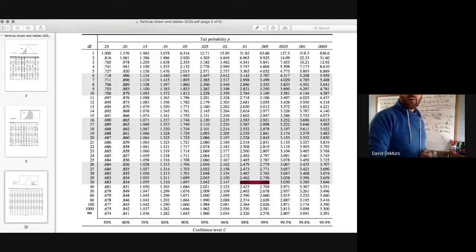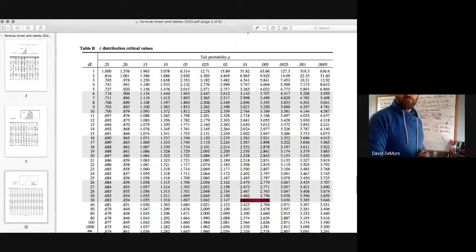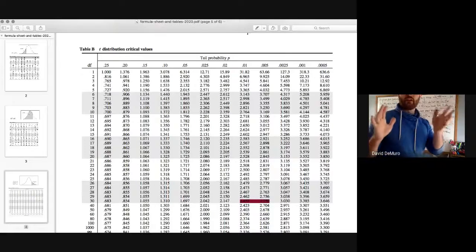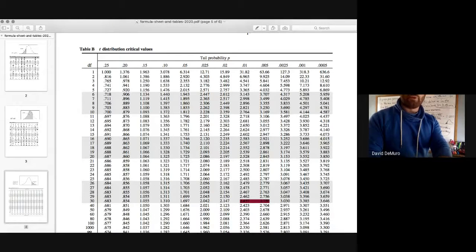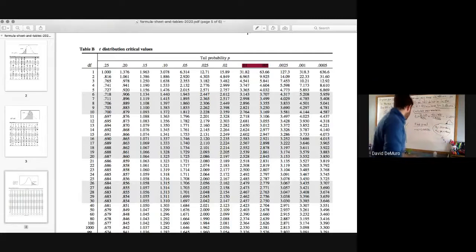If you follow that up to the top of the table, it'll show you the values where your p-value falls between. So on the table, the most accurate we could be is to say that it falls between 0.005 and 0.01. And the p-value we calculated more exactly was right in between those two values.